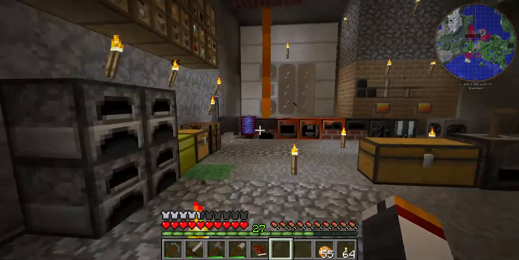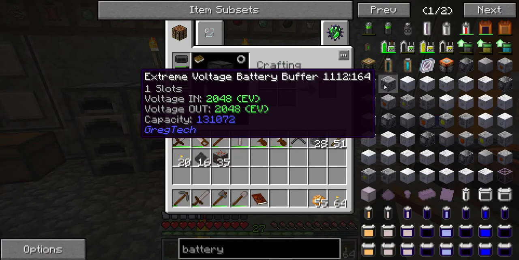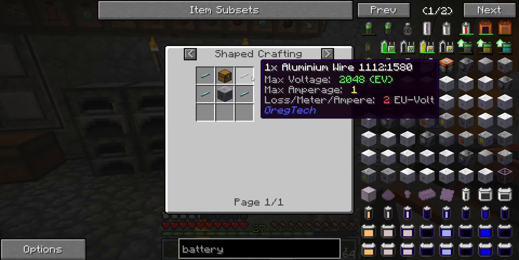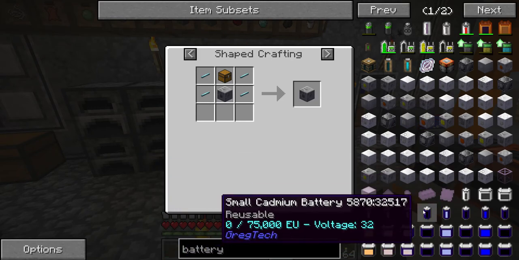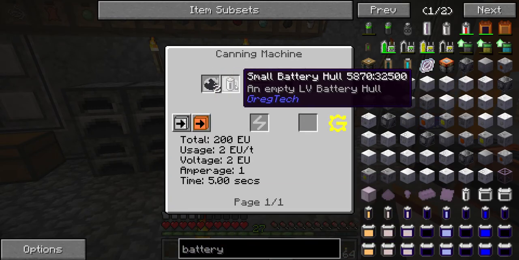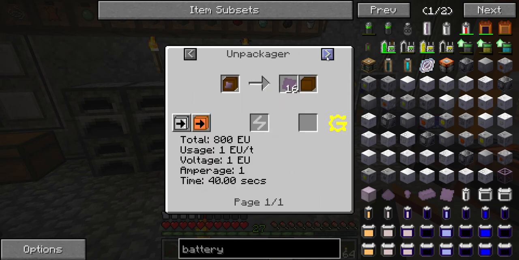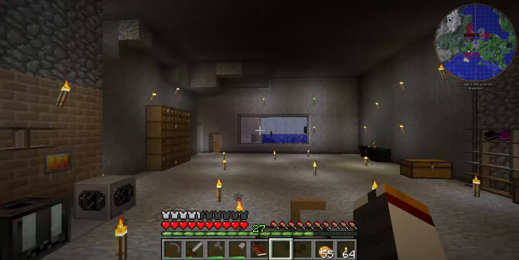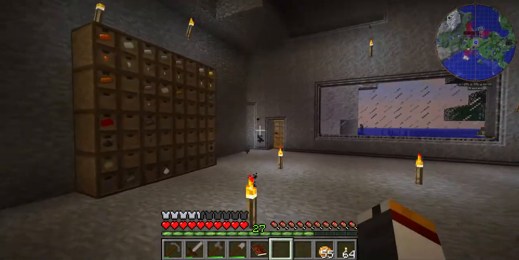So, for example, building battery buffers is really no different than it was before. Batteries themselves are pretty much the same. You just need the battery alloy plate, you use the alloy furnace to make them, and so on. Pretty simple, pretty cut and dried stuff.